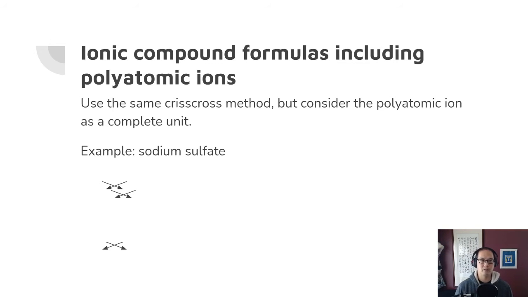Sodium sulfate. Sodium is a 1+ charge. Sulfate is a 2- charge, but I'm going to consider sulfate as one thing. So, sodium 1+ charge, SO4 2- charge. I'm going to move the 2 in front of the sodium and the 1 in front of the SO4, but there's only one of them, so I'll leave it. So the formula is Na2SO4.